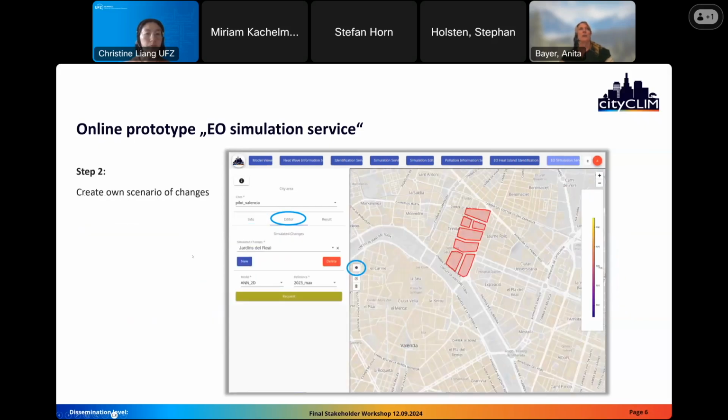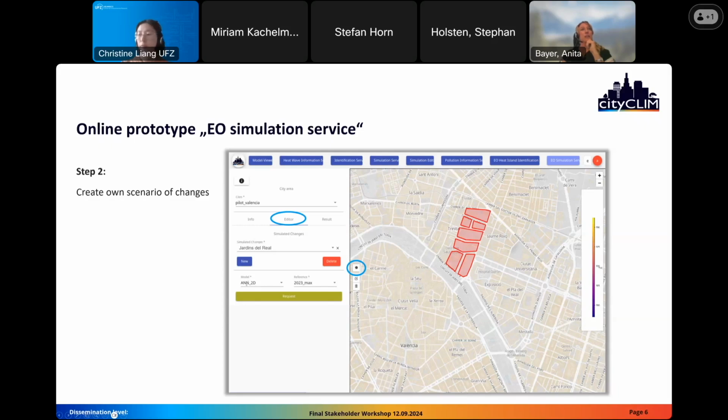So in the second step, we as a user create our own scenarios. So this is our jardins. And I was quite blunt here. I completely sealed it with houses. Sorry. So you go to this tab and you draw a polygon, no matter if one or more. And then a display is coming up saying to which land use do you want to change it and which height it gets. So if I put all buildings here, you can also define the height of the buildings, making it really skyscrapers or smaller houses.